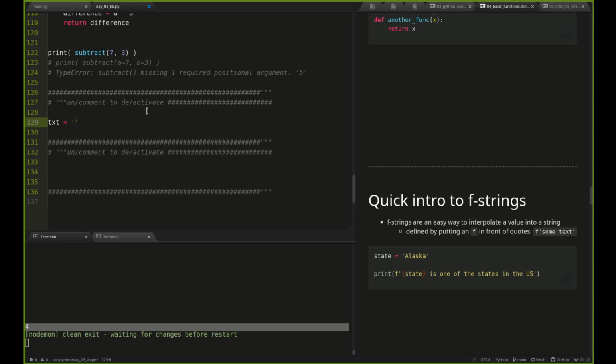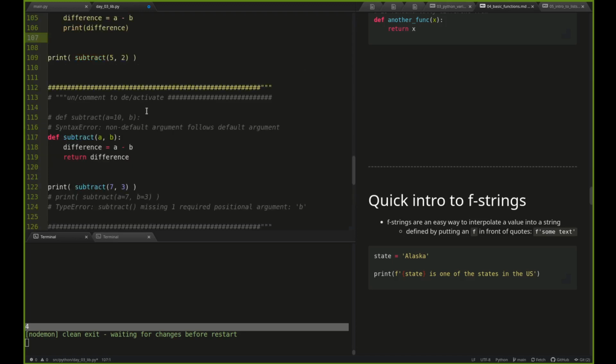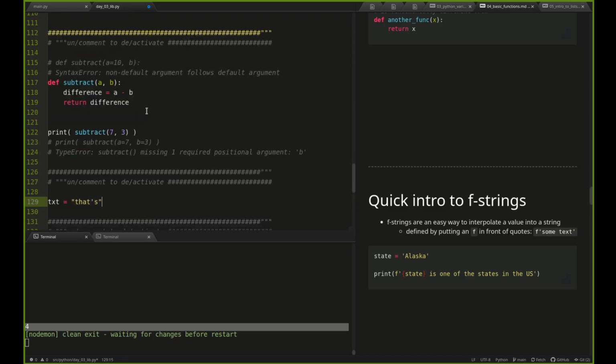The Pythonically correct thing to do is to use single tick quote marks like this. I prefer to use double tick quote marks. The single tick quote is the same character as an apostrophe, such as in that's. So if I use single tick quotes to delimit my string, it'll conflict with that character. So for that reason, since I find myself using apostrophes not infrequently, I prefer to use double tick quotes because they don't conflict with an apostrophe character.